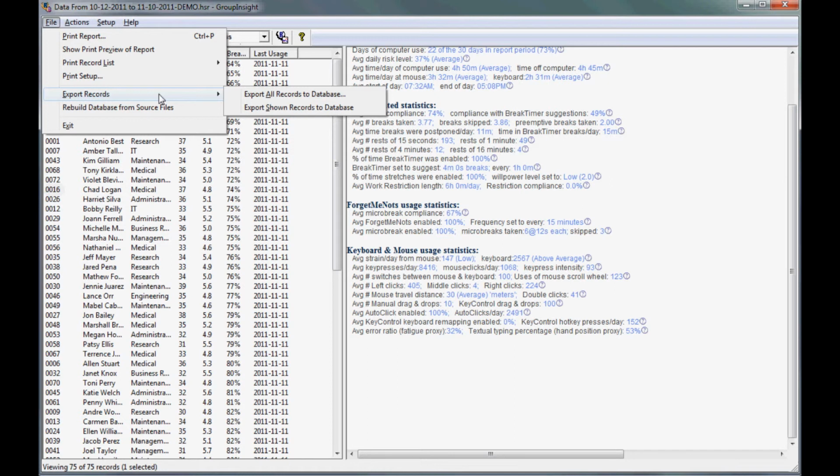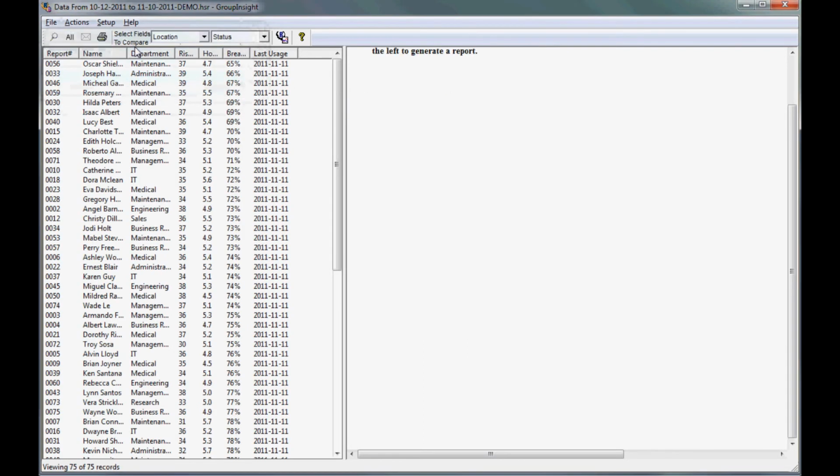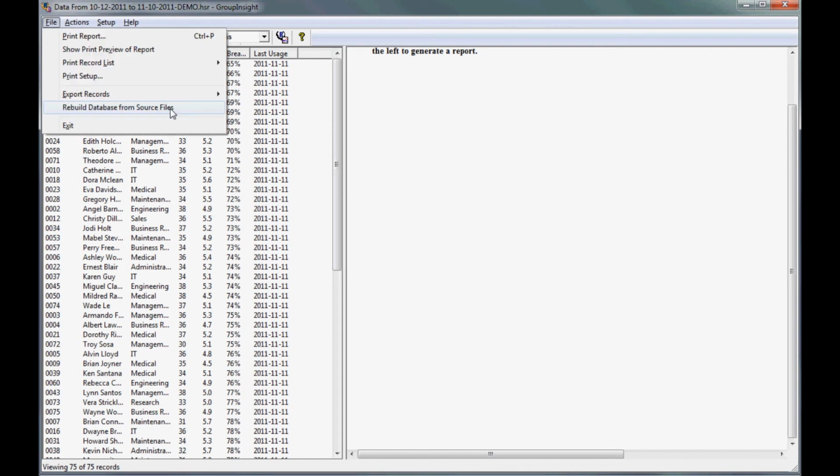So if you change files outside of GroupInsight, the changes may not show up until the following day. But if I click on Rebuild Database from Source Files, that'll force it to do a rebuild of the database so that it'll be using the very latest data.